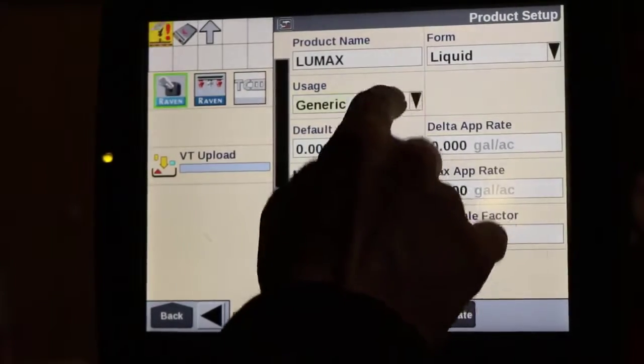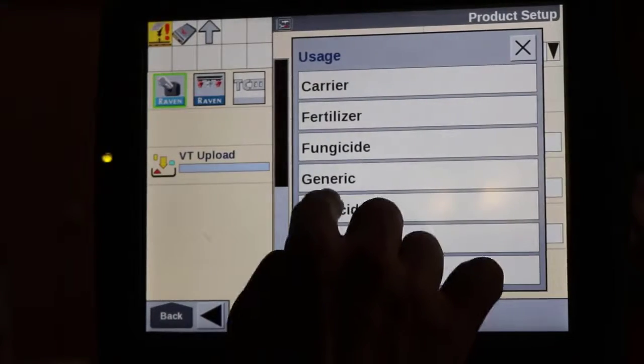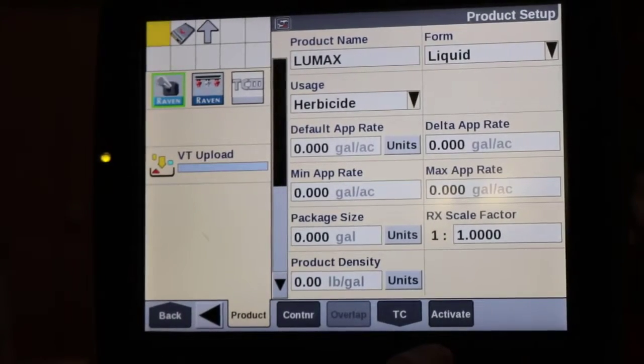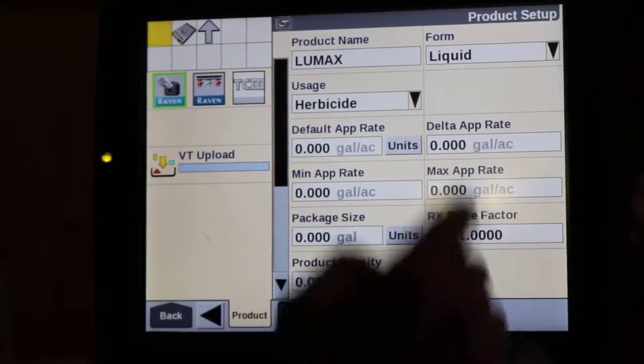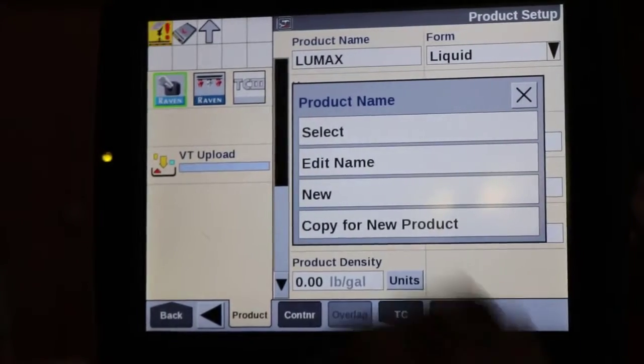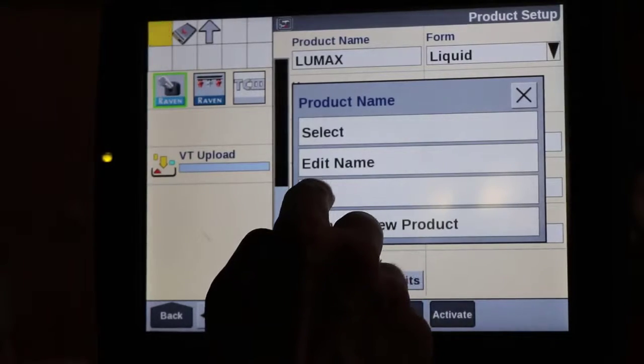Again, product form is liquid, and this is an herbicide. Okay, so now we've created three products that'll go into the mixture: Lumax, atrazine, and water.